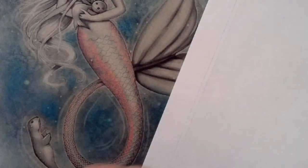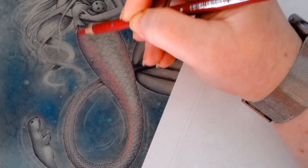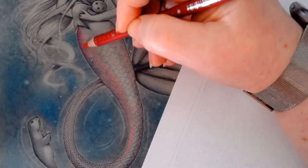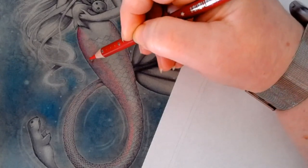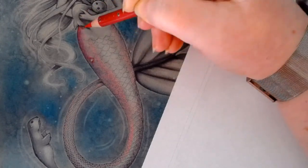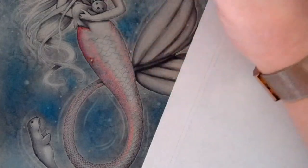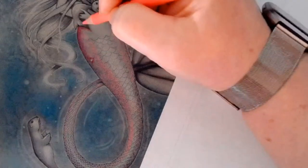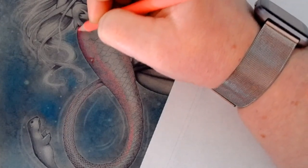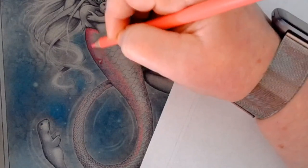Okay, now I'm going to work on this area here because I'm going to go back and forth with our dark and our medium, so that we can get that blend in. The dark color I'm using is magenta. Coming down under the tail of the seal. Then we're going to take our darker pink and we're going to come under there as well. And we're going to blend that in. I feel like I have something under my paper.